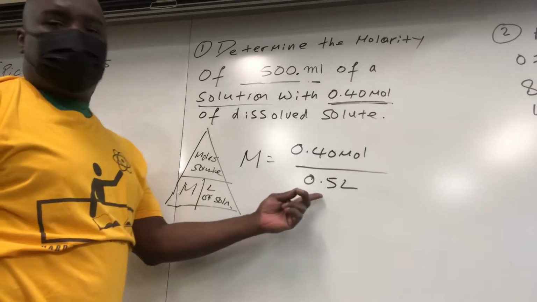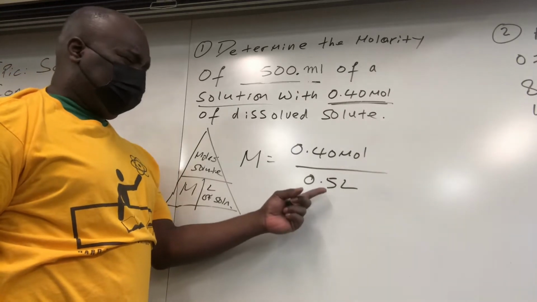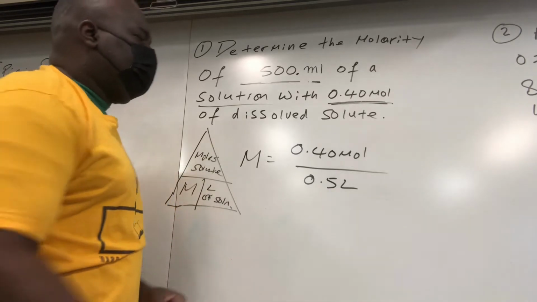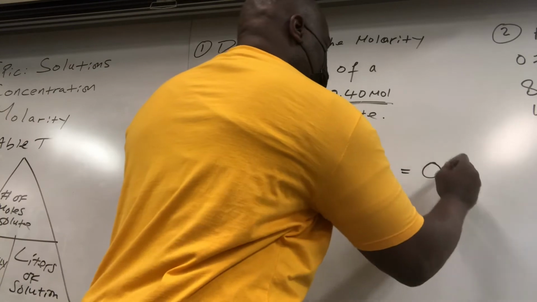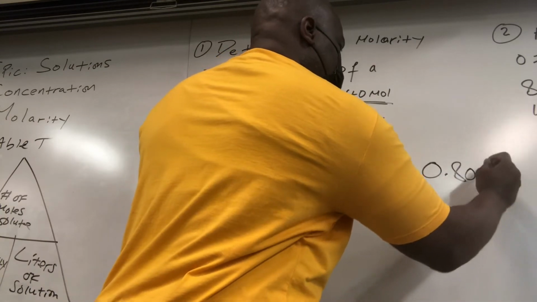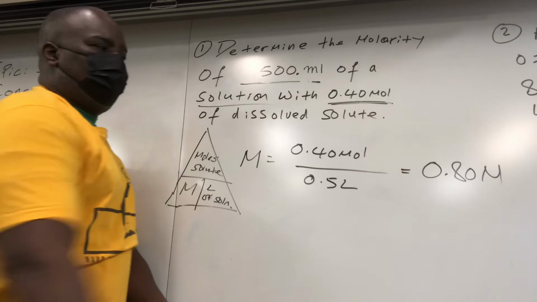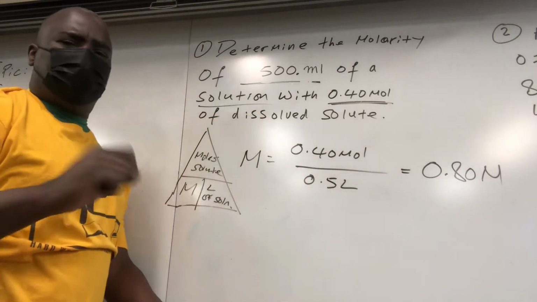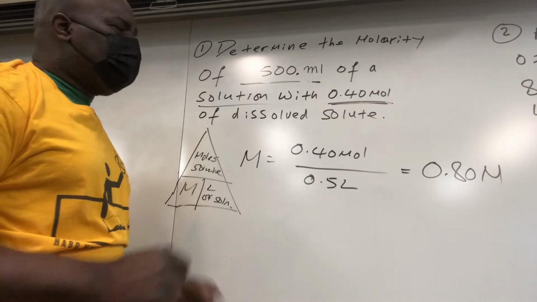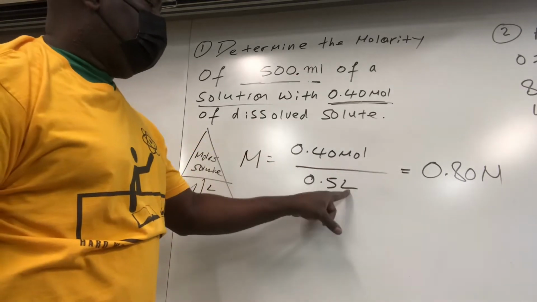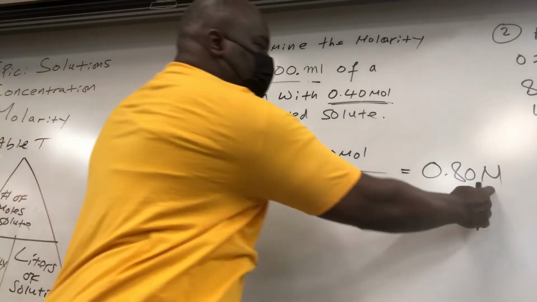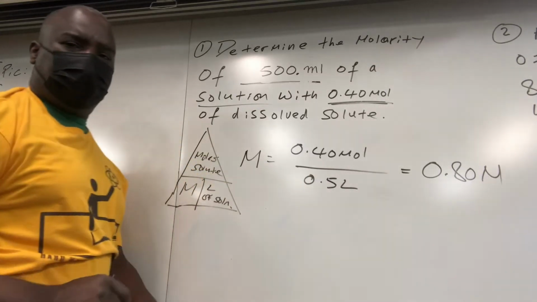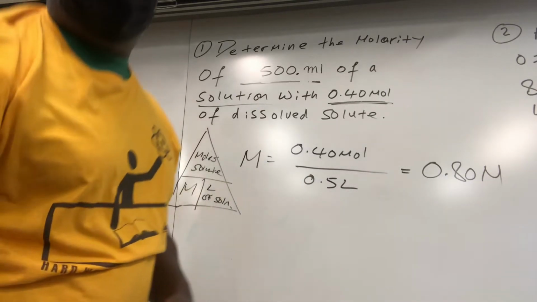We know from experience that when you divide by 0.5, or a half, it's the same thing as doubling the number. So we're going to get 0.80 big M, molarity. Big M is the same thing as moles over liters, and that helps when we're doing other problems and calculations. Big M is a shorthand way of representing moles per liter of solution. Bam, and you're done. All right, next problem.